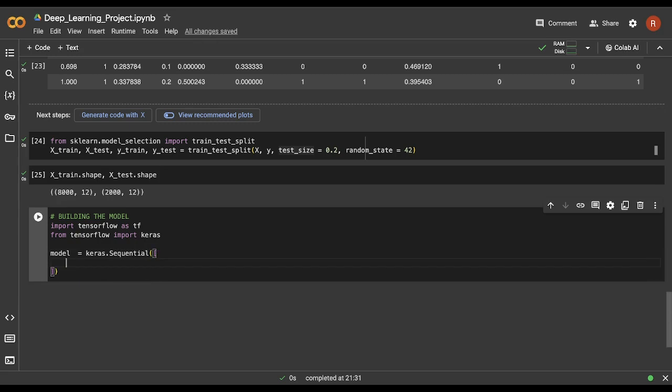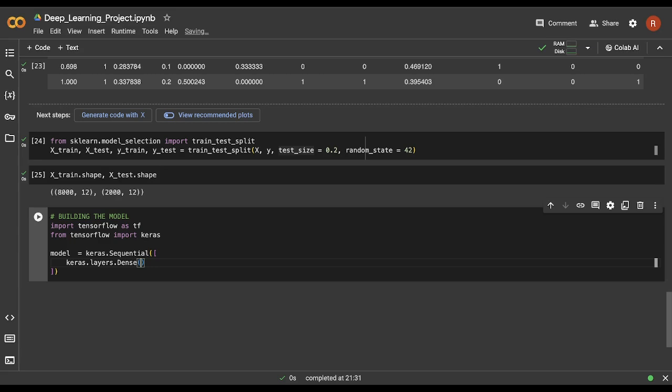Now the first layer consists of input layer as well as hidden layer. So let's say keras.layers.Dense. Dense means basically you are saying that every input neuron is connected to every other output neuron. So you want every neuron to be connected to each other in the neural network. That's why you are providing it with the dense feature. If you want to try anything else, you can do that.